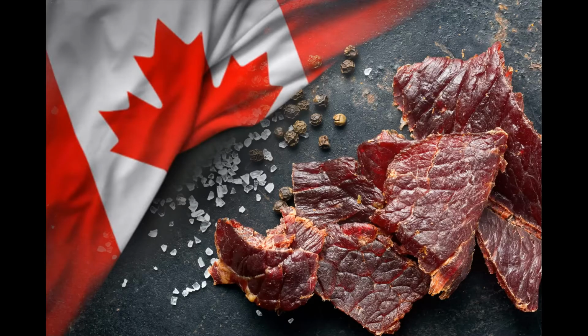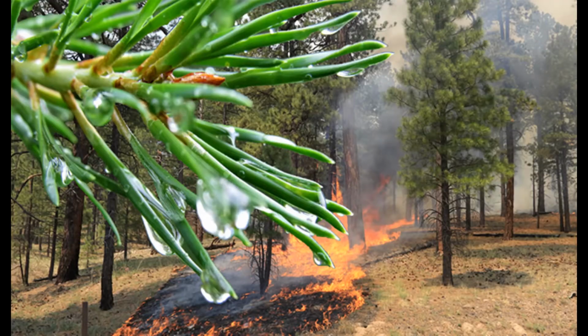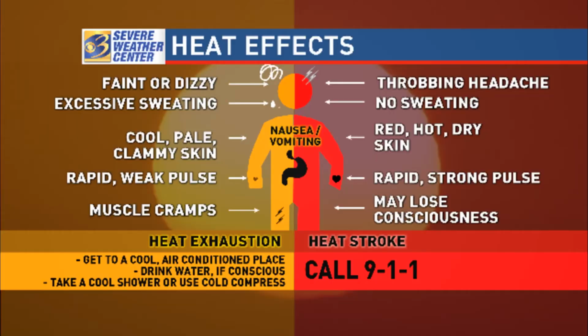So why is this important? Because the warmer things are, the more they're going to off-gas. The more they're going to off-gas, the more they're likely to ignite. Well, what also happens to fuel when it's really warm? The moisture in it evaporates faster. The warmer it is, the faster that moisture evaporates. And the drier something gets, the more likely it is to burn.